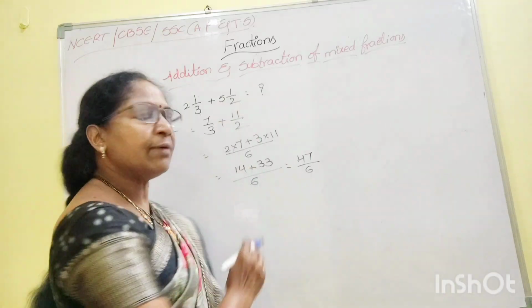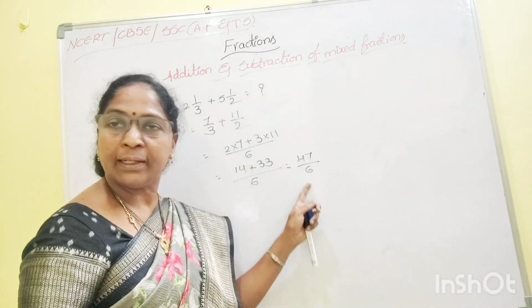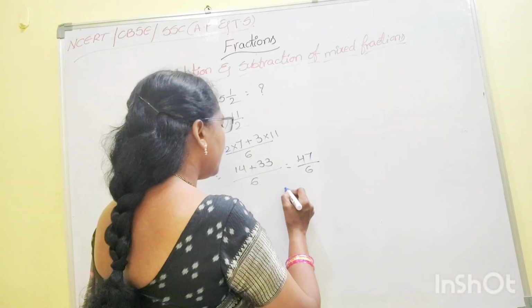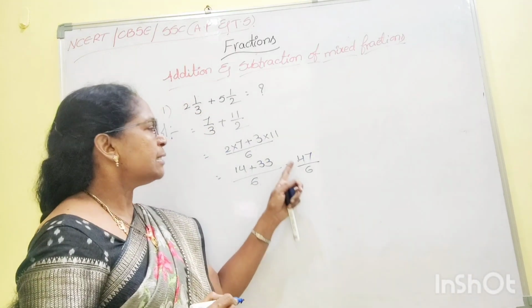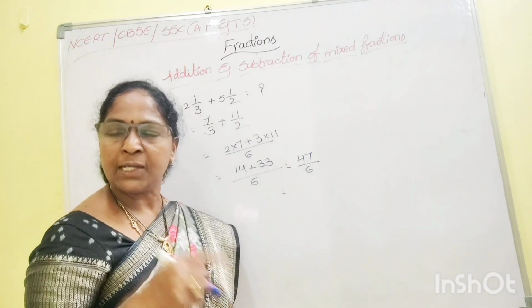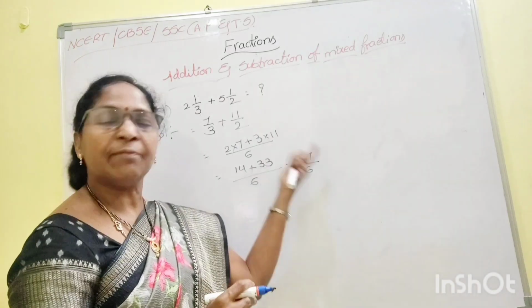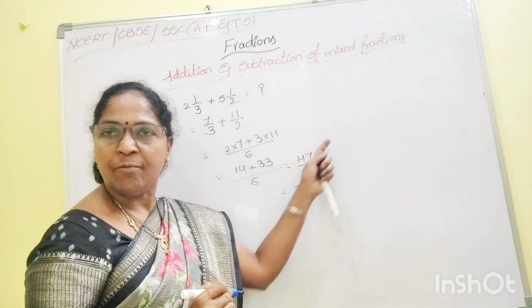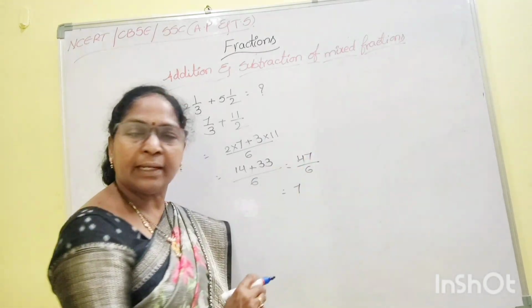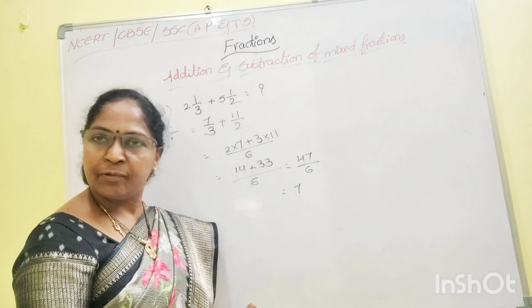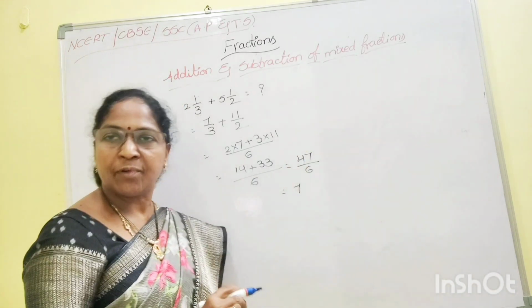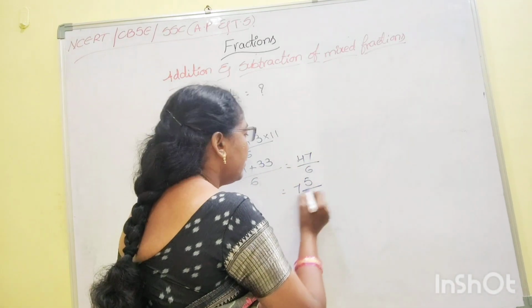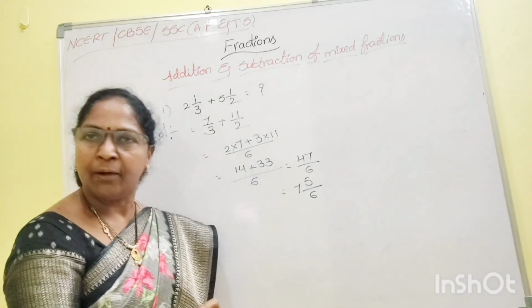Whenever the question is given in mixed fractions, you then convert this improper fraction into a mixed fraction. Now directly you can divide. 6 divides 47 how many times? You have to check it in your mind. 6 7s are 42, so 7 times. Why? Because 6 8s are 48, and 48 is not there here. So 6 7s are 42, and 47 minus 42, the remainder, the balance value, is 5 divided by, as it is, the denominator, you have to write down.